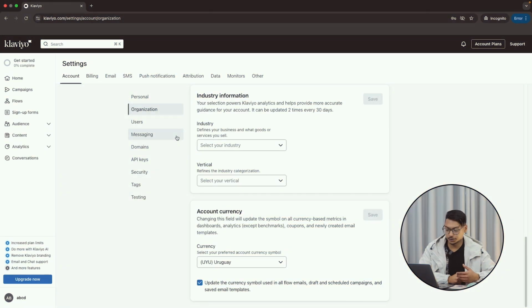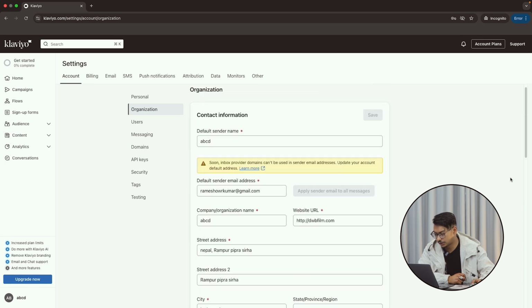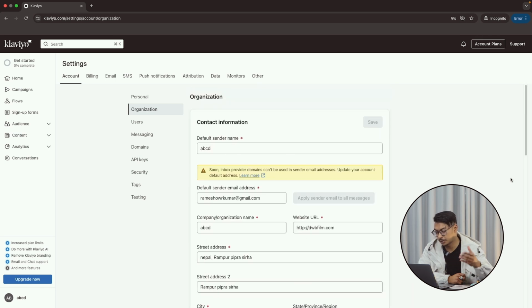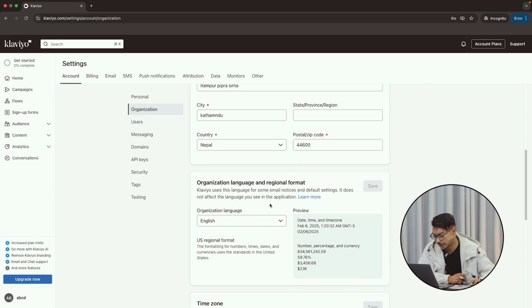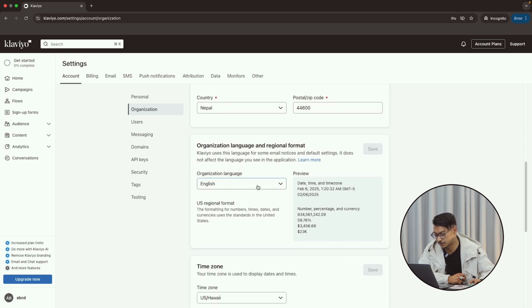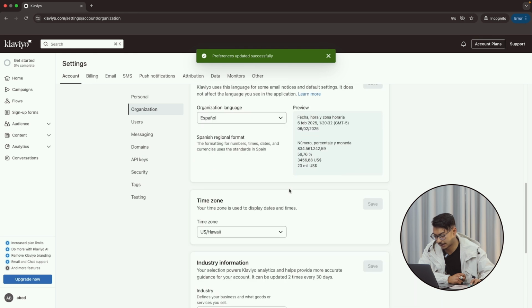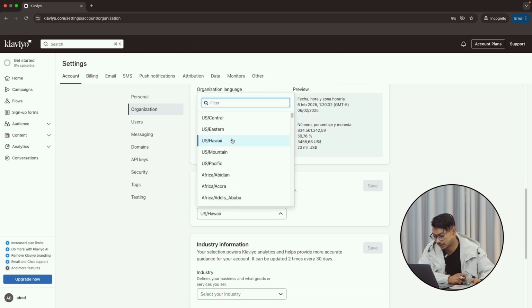So after you have filled out your personal information, let's go to the organization tab, as you can see on the screen. And here you can see that your organization name, your emails, and the physical address have already been filled up. So going down, you can see there is also the language preference, so you can choose your preferred language. For example, I choose Spanish and simply click Save after you have made some changes, and scroll down, and there you can see the option of time zone as well.